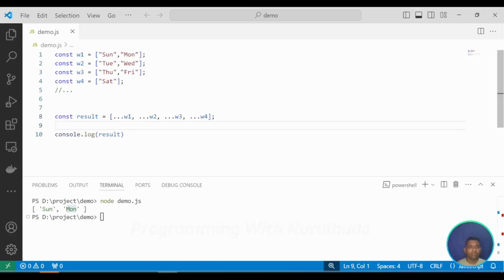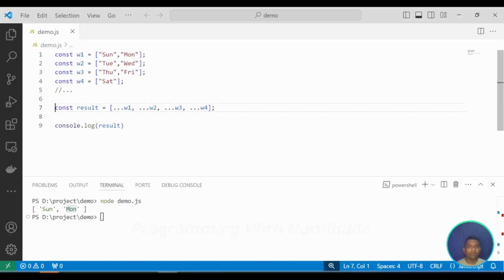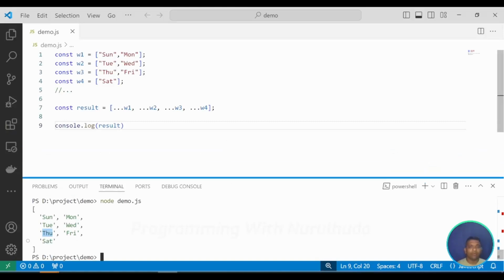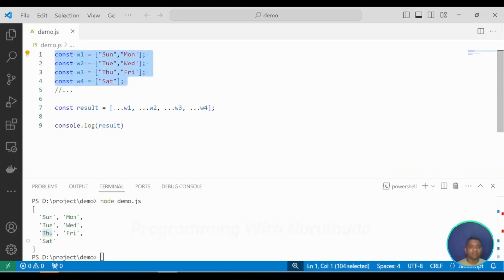Now the values of 4 arrays will be stored in the result. Now I run this file. Now we can see that Sunday, Monday, Tuesday, Wednesday, Thursday, Friday and Saturday, all elements of the 4 arrays are stored in the result. So that is the benefit of the spread operator.